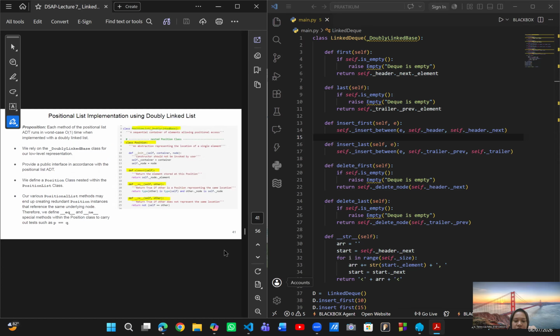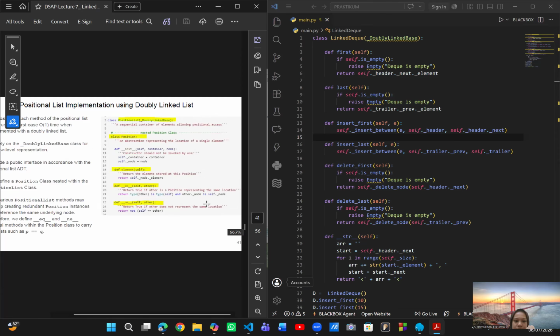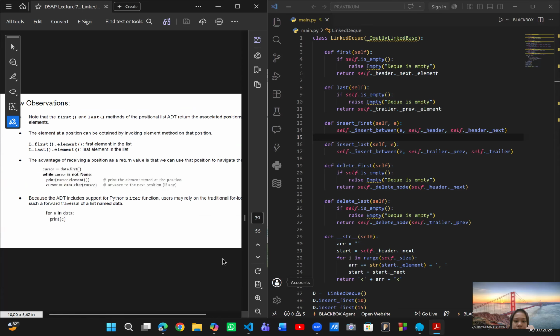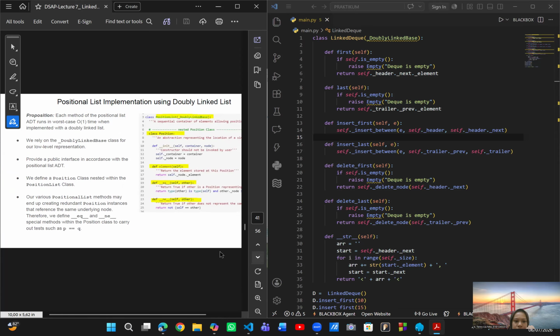Positional list implementation using doubly linked lists. When implementing with a doubly linked list, we rely on the doubly linked base class for our low-level representation, providing a public interface in accordance with the positional list ADT.